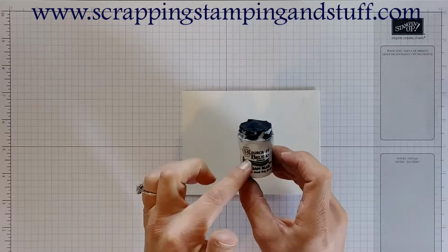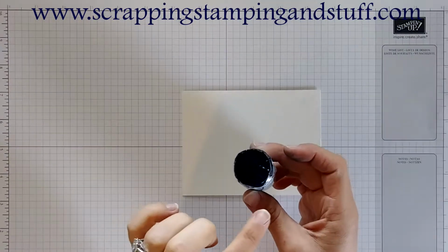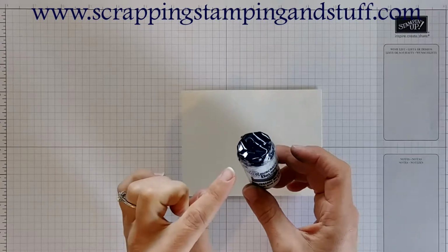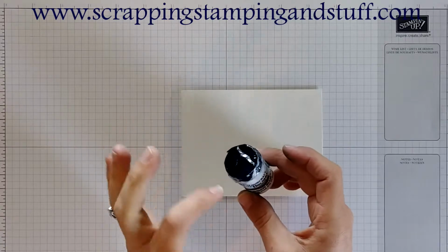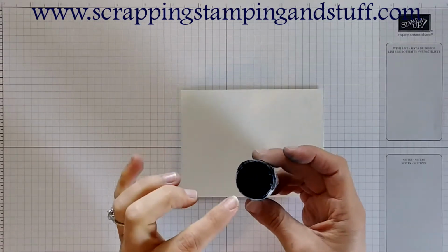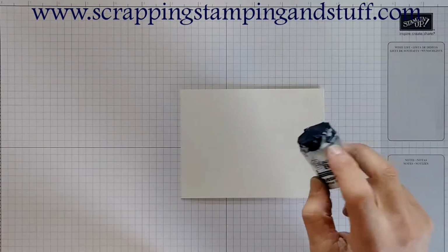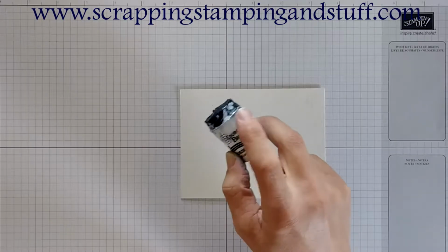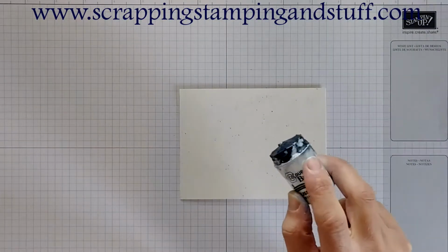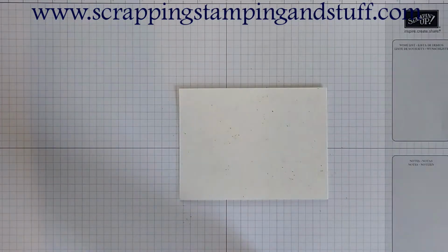When you get the set of Brusho colors, it comes with 5 colors. This is the Prussian blue. And when you open these up, they're open on top, unless they've changed the packaging since I got mine. But since they were open, I didn't want them to go everywhere. I just sealed them up with some Scotch tape and then poked little tiny holes in them with a sewing pin. So I'm going to tap the side just to get a few of these out. You truly do not need very many of these.